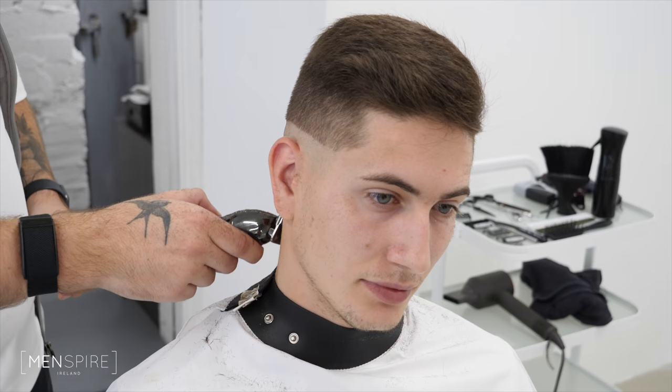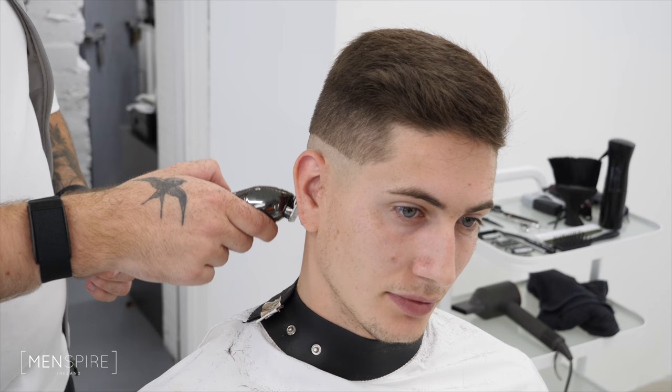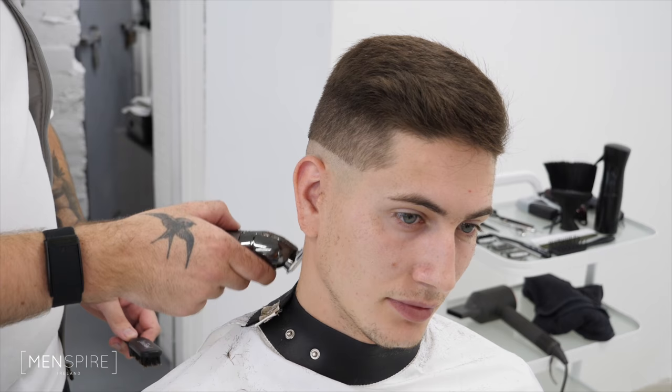Just after I dried it there, I scissor over comb because I didn't do any graduation work because the hair was so short. So I just literally scissor over comb and softened the graduation just so that the 2.5 could run up into the graduation.